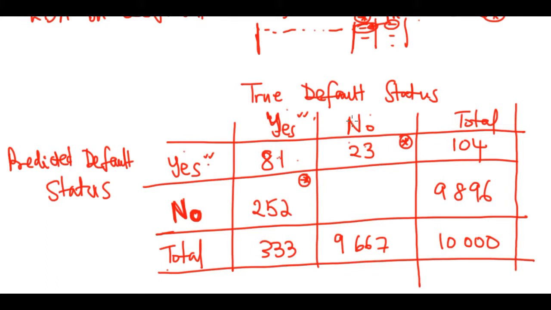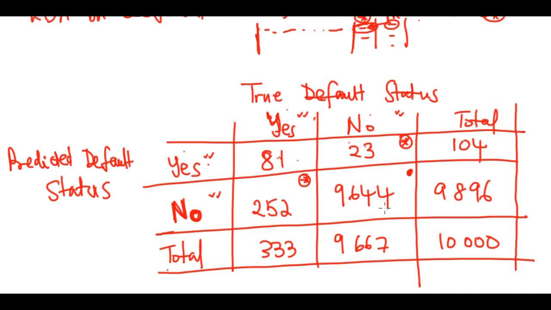And then here, there are people for whom our LDA predicts that they didn't default, and actually they also didn't default. They're going to be in this box here. So it's going to be 9,644 people. Basically, that is the confusion matrix. That's what a confusion matrix is, right? So let's see how it allows us to really know what errors our LDA is making.